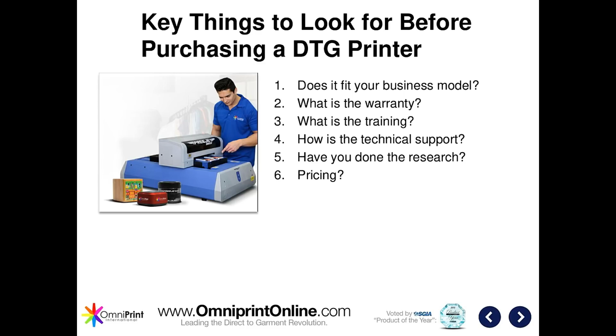So what that means in plain English is that a customer could literally apply for credit on December 30th, a day and a half before the end of the year, and I could approve them, document them, and get at minimum a purchase order out to OmniPrint so you get your tax write-off for 2017.